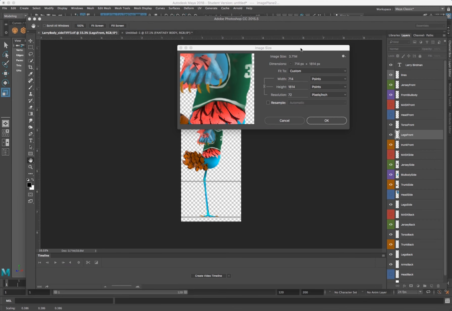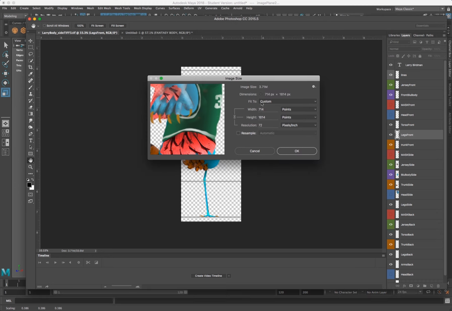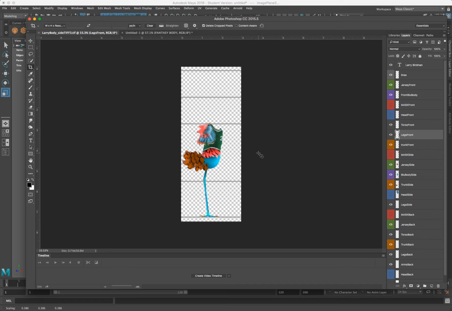The size of my image in Photoshop is about 1800 high, 714. That's more than enough. But if you had very small dimensions, like 200 or 300 pixels, that would not be enough detail. You would have to res up. So make sure when you make that first image and you have that full layout, it's quite a large image that you're designing in, probably around 2000 pixels wide at least.